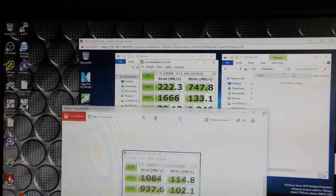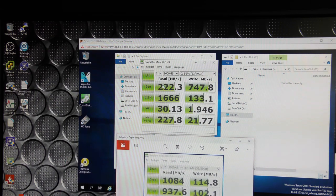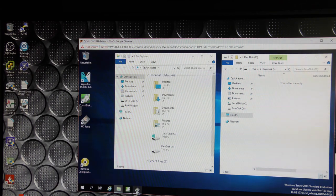Here are the tests from the ZFS. So yeah, the sequential reads are about 1/4 of what they were on the ZFS. The writes are like 6-7 times faster. So not much to gather out of this. Some of the numbers, this one is about the same, and the write speed is way higher, and this is way higher, and this is about the same, and yeah, it's kind of confusing. So that test wasn't great. Then we have the other test, this test.